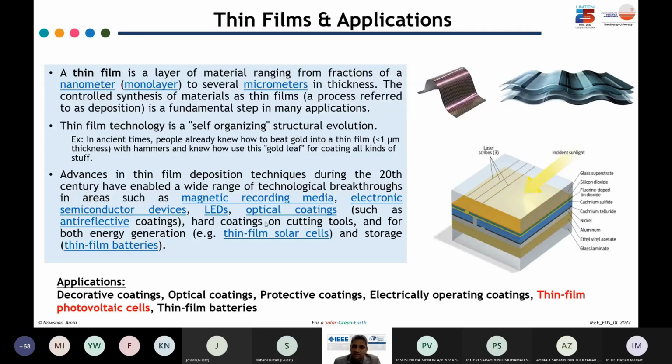Now taking our attention towards the thin films, because today's talk is about the thin films. Thin films are the second generation solar cells. Usually thin films have been used for different purposes, like coating of artifacts, coating of different kinds of materials, to give durability, to give different kinds of applicability, etc. So thin film solar cells are such a kind that has been researched for almost 50 years, since the 1970s.